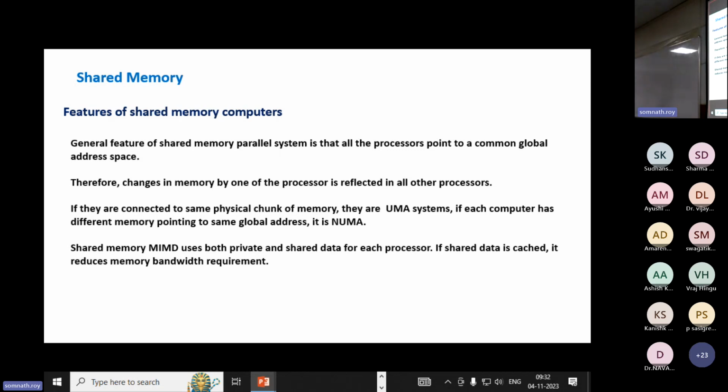In shared memory, multiple instruction, multiple data, each thread works differently on the data given, different data. But your entire data sits in the same memory space. So maybe someone is operating over variable A, another is operating over variable B, another is operating over the last few rows of the variable.